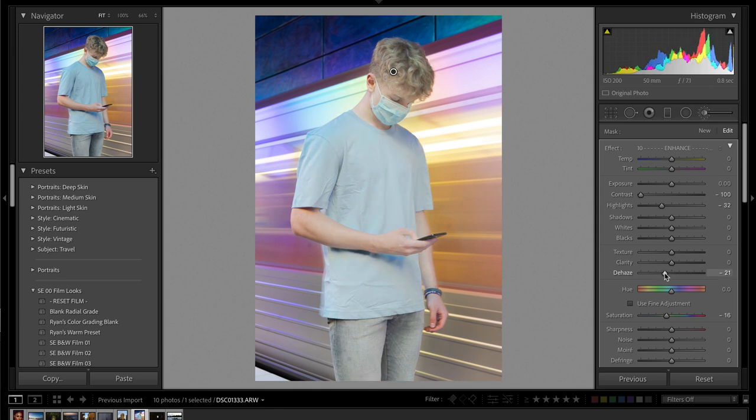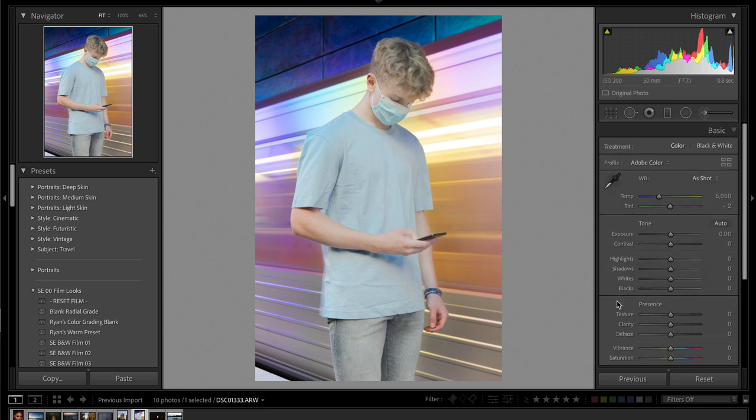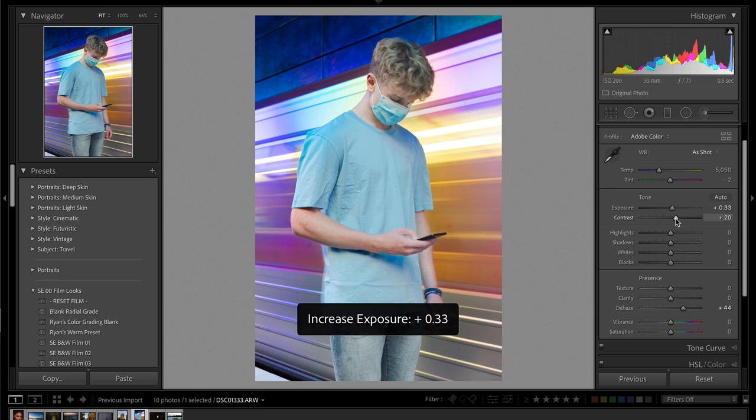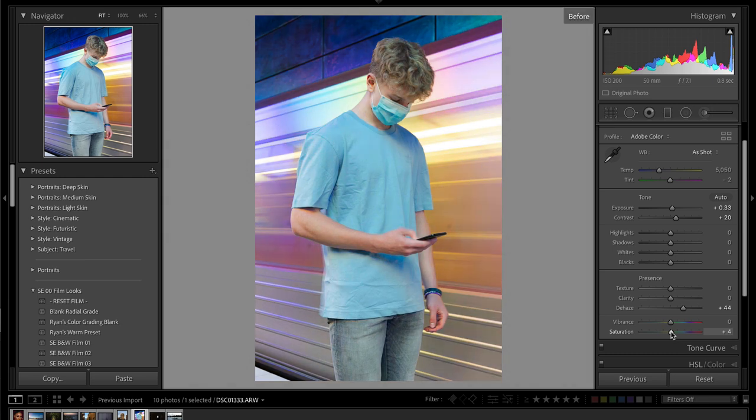Now that's going to look really, really weird, but bear with me, because now what we're going to do, since we took the contrast and the dehaze down, is I can turn that up in the overall image, and he'll still feel normal. So take the dehaze up, contrast up a little bit, exposure up a little bit, saturation up a little bit. Here's before, here's after. So really easy way to make the background pop.